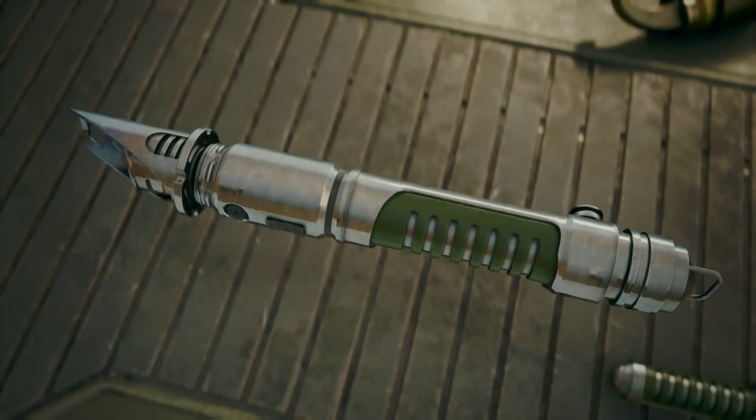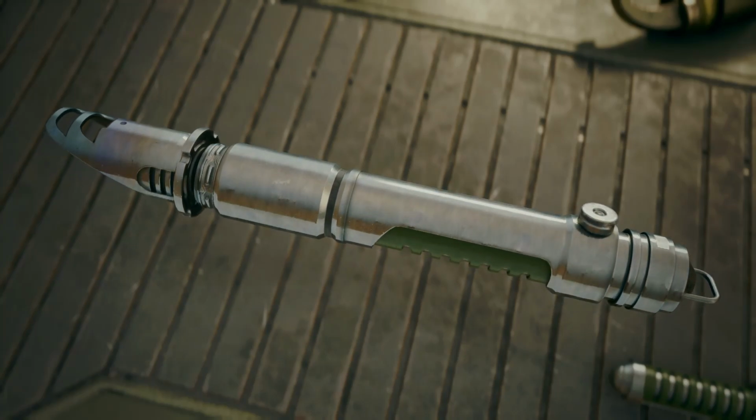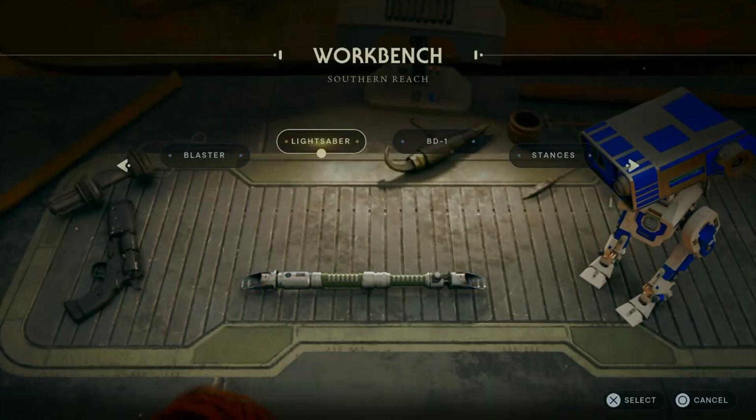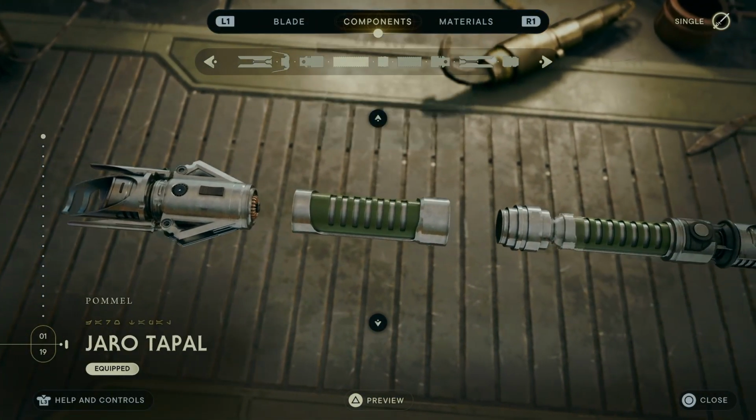Now this one was highly requested by a lot of people, and I did spend a lot of time trying to figure out the best possible combination to get it as accurate as possible. What I ended up choosing was the Harmony Emitter, the Justice Switch, the Hermit Grip, and the Jaro Tapal Pommel.